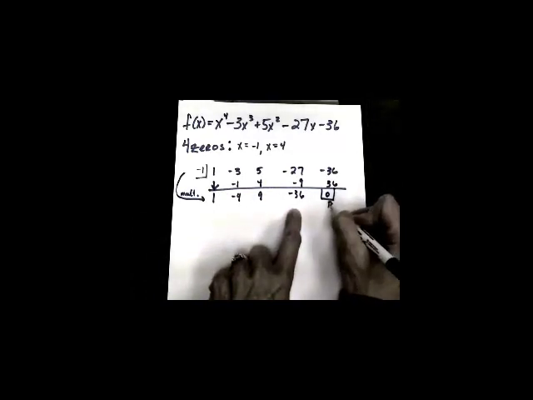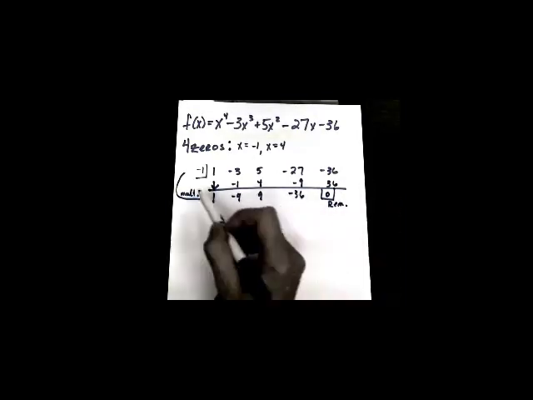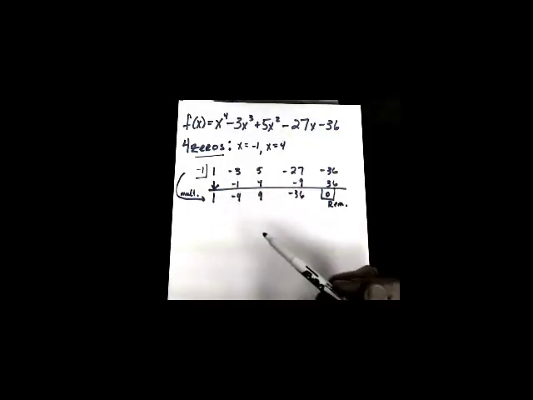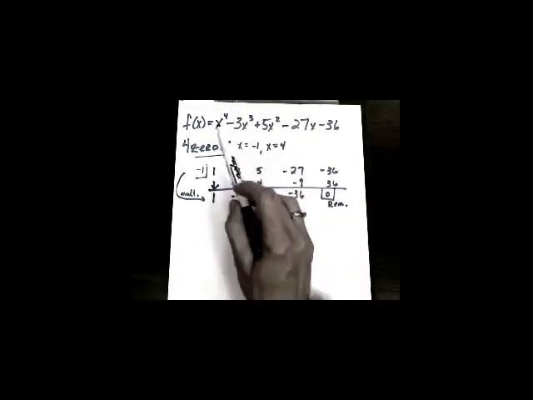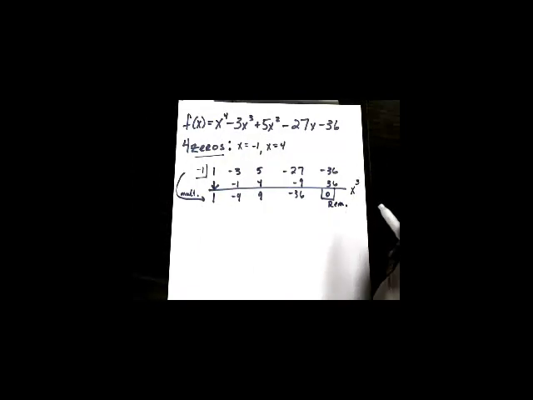The last number on your synthetic division is always your remainder. And as long as you're finding zeros for a function, you should always have a remainder of 0. If you don't, then that tells you you've done something wrong: added wrong, multiplied wrong, or left out a 0 for a missing term if you had any. Now, we have a fourth degree. We need 4 zeros. Remember, synthetic division lowers the degree. Now we've lowered our problem down to a third degree.